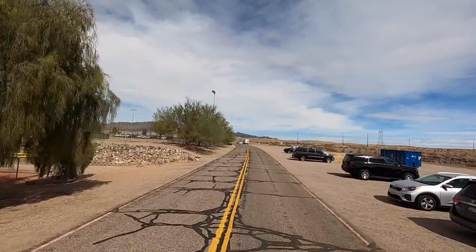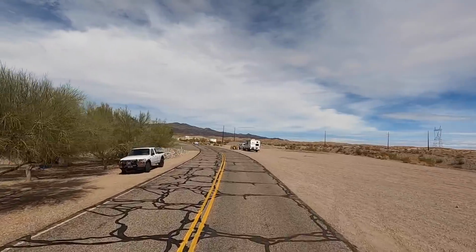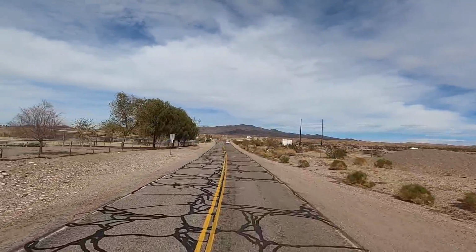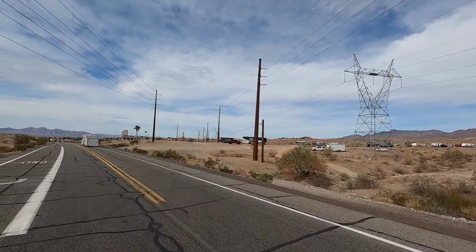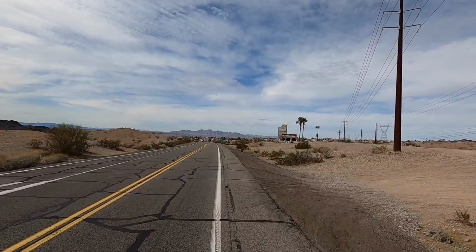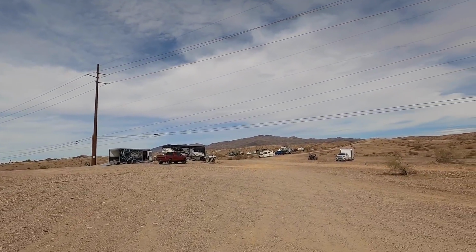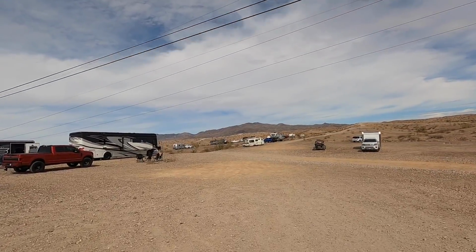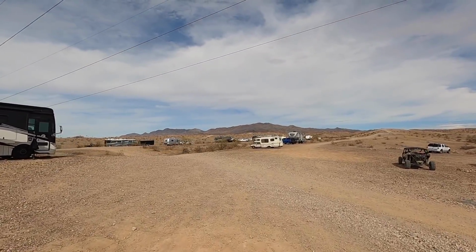Alright, right up here at 95, if you go directly across the road, that is free camping. You can camp for free out here. This is BLM land. I'll show you here in a second. See that big power pole? See all the rigs? They are camping for free. Free boondocking in Havasu. Let's pull in. I got friends staying back in here. Little noisy with the road. If you get back far enough, it's good. But you talk about dirt trails and access to dirt trails. If you got a buggy or an ATV, this is where you want to camp. And also you can enjoy the spoils of Havasu.